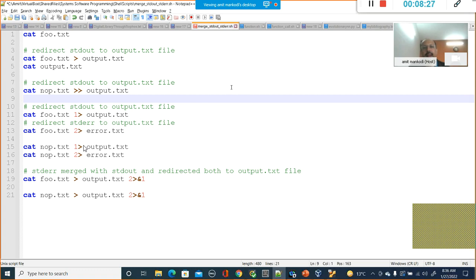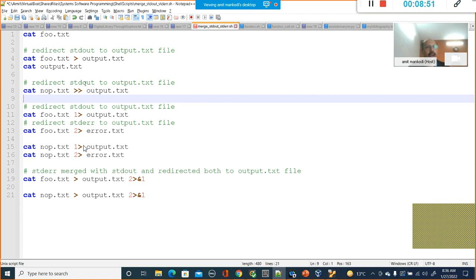We also did another example where we read the file line by line in a while loop using the standard input redirection operation, and you can display the content or perform whatever operation you want on the file.